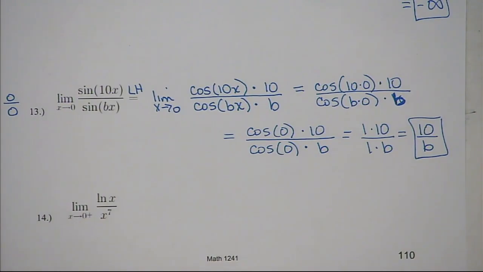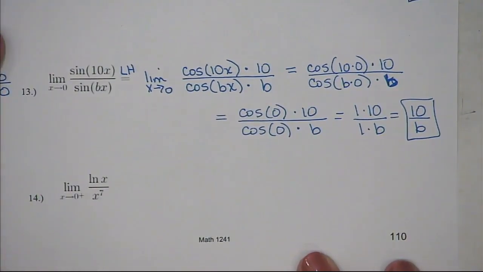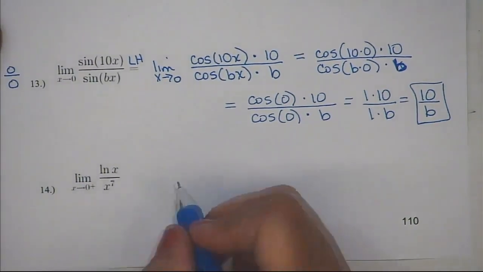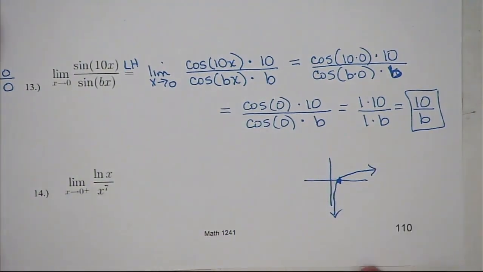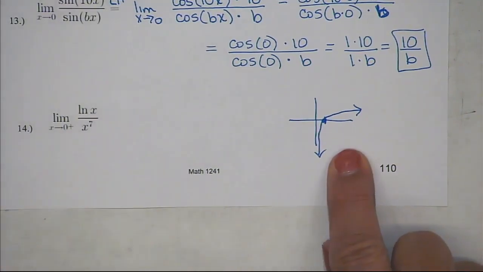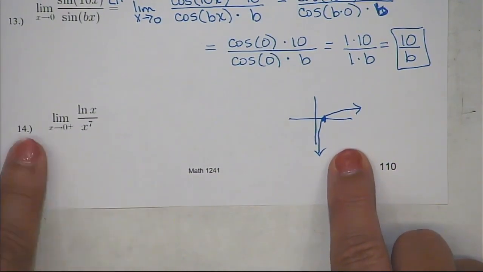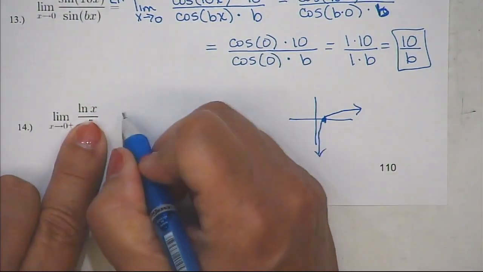All right, number 14, check it. The natural log of x, and x is going to 0 from the right. It's going to 0 from the right because 0 is an asymptote of the natural log. Okay, so remember what the natural log looks like? It goes through 1, 0, and it looks like that. So you kind of have to keep the exponential function in your head and logs in your head so you kind of remember what those graphs look like. All right, so as we approach 0 from the right, if we're plugging this in, direct substitution, we get negative infinity in the top.